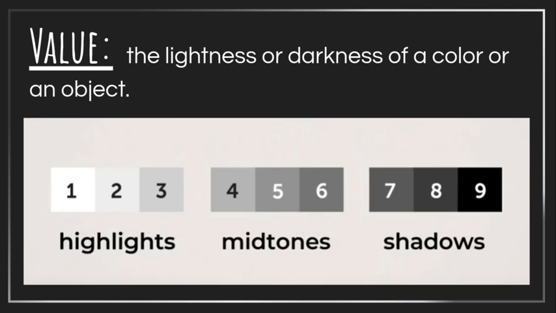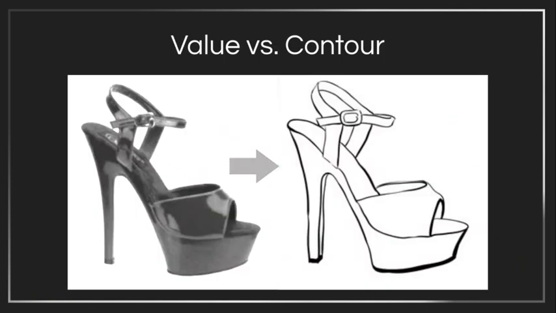The highlights identify where the light is hitting the object. The shadows show us where the light cannot hit, and on the opposite side would be where the light source is, and the midtones help join everything together and that kind of stuff. So here's a visual example of what I'm talking about. Okay, we have value and we have contour.